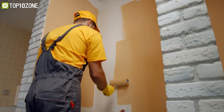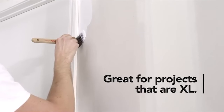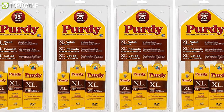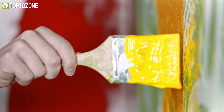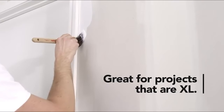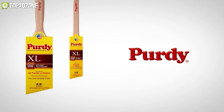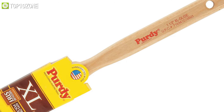If you are a professional painter or enjoy painting, you should have the Purdy XL Brush Pack which is capable of handling both paints and stains easily. This set of brushes is recommended for all types of paint for your interior or exterior project and ideal for smooth or rough surfaces. The stiffness retention of XL brushes makes them high performing for outdoor painting in hot and humid conditions. Moreover, the XL series brushes offer a unique blend of satin edge nylon and oral polyester filaments which makes them extra durable. Overall, you can rely on Purdy brushes for smoother brush strokes, excellent paint distribution, superb paint lifting capacity and more.